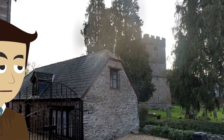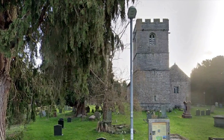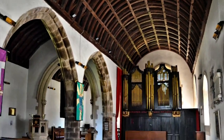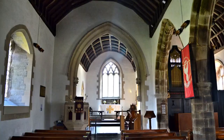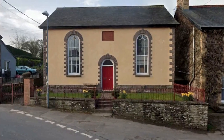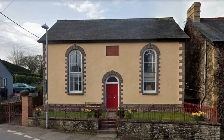Here is the parish church in Llangorse by the B4560 Road, dedicated to this saint. The medieval church was possibly built to succeed a local Celtic monastery from the 7th century AD, and early Christian stones from the 7th to 9th century are in the South Aisle. The South Aisle wagon roof were built during the 15th century, along with the West Bell Tower, and the organ in the east end of the aisle was built in Cardiff in 1764 and installed at Llangorse Church in 1894. The chancel was rebuilt when Thomas Nicholson restored the church in 1874, and this was Grade II star listed in January 1963. Southwest from the church is the Penuel Independent Chapel, built in 1869 on the site of an earlier chapel from 1823, which closed for worship by the time it was Grade II listed in August 1998.